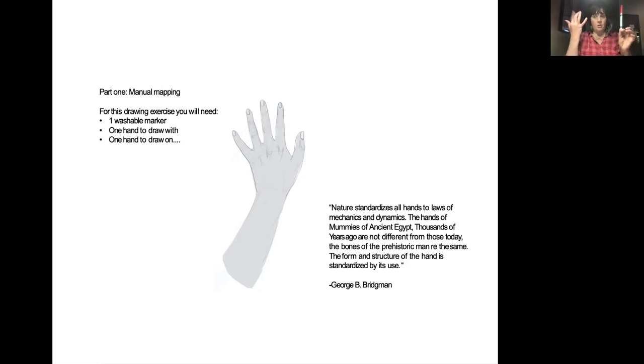We are going to draw all over our own hand with this marker as we go, and the mapping that we do makes drawing hands a whole lot easier. So you are going to want to find a way to do this along with me. All right. The next thing that you need to have for this assignment is one hand to draw with, like your dominant hand, and one hand to draw on. All of us have two hands, so that should be pretty easy.